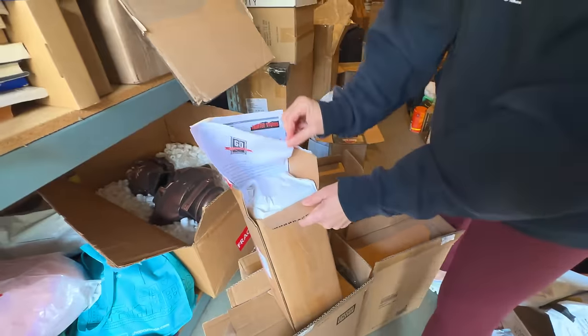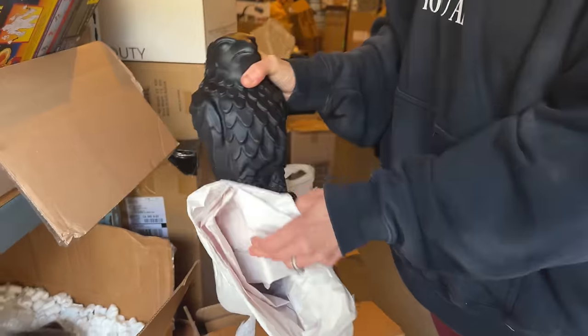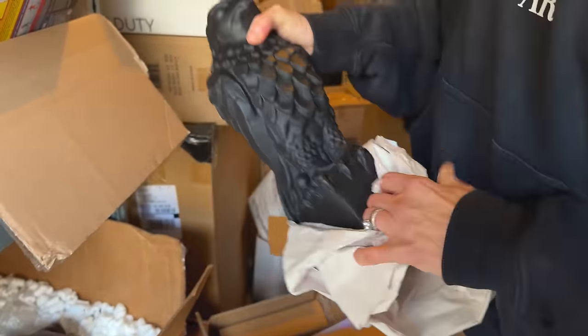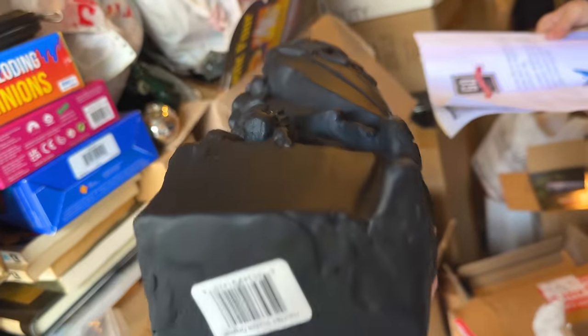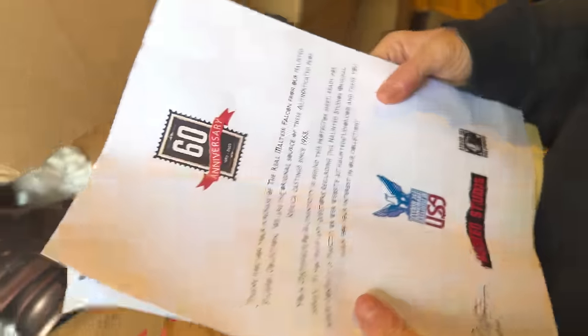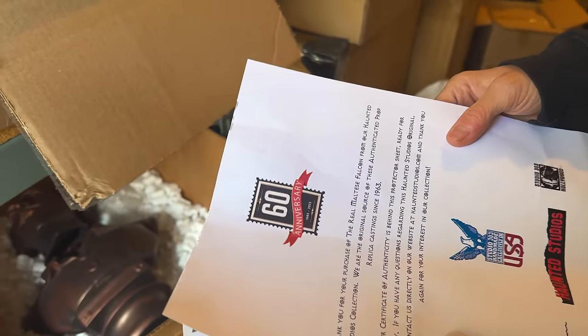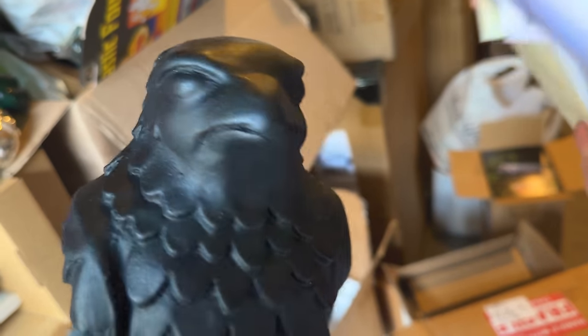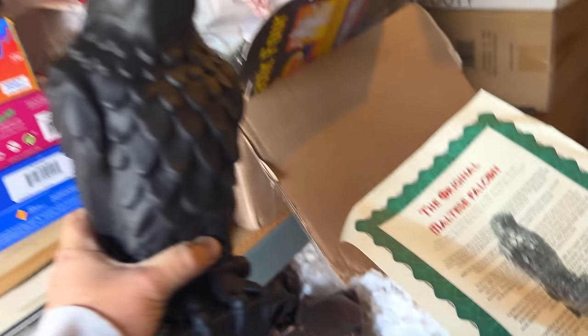This right here is a 60th anniversary replica from the Maltese Falcon, from Haunted Studios. It has a price on it — $110. That is neat. It's resin. This is your COA — Haunted Studios original. It is an authentic prop replica casting from 1963. 60th anniversary. We're selling it.